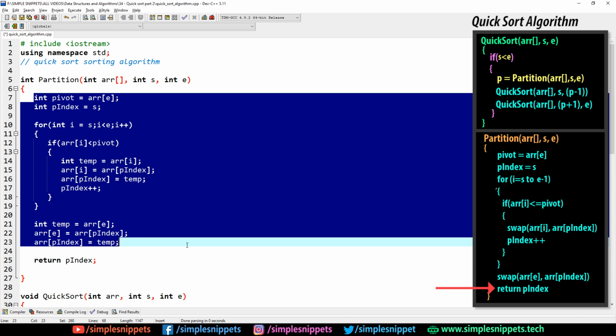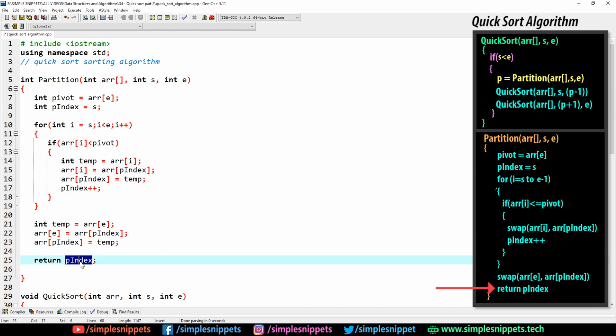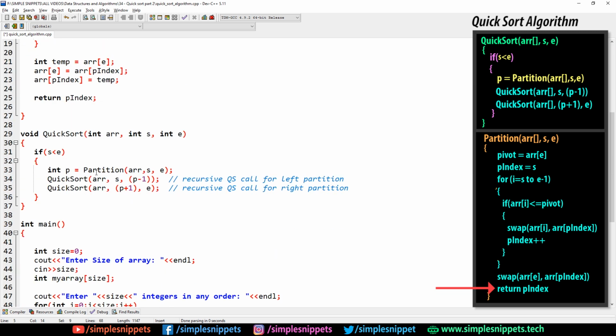So that index position is where we want to do the partition, and we want to apply quicksort on the left of that and on the right of that. So we need that index point, and that is what this P index is keeping track of. Hence we return that from this partition function, which will be stored in this P variable, and then quicksort will be called on the left and right sub arrays of that very same array.